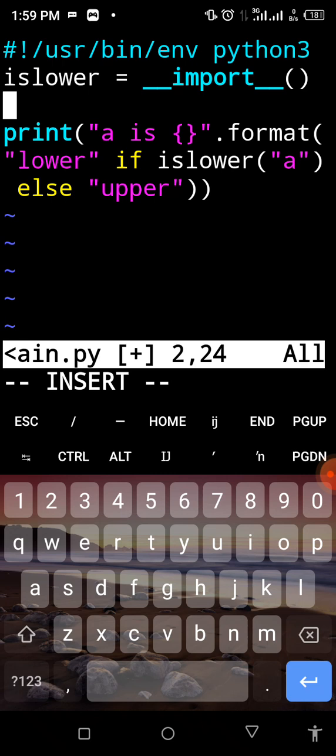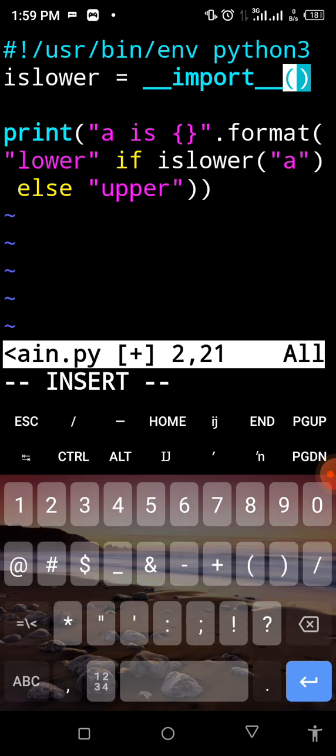So now this is a function. Now what are we importing? We want to import a file. And what is the name of this file? The name of this file is 7 dash is lower. If you check our list, you know that we have 7 dash is lower.